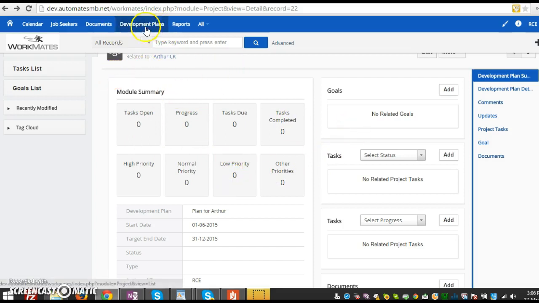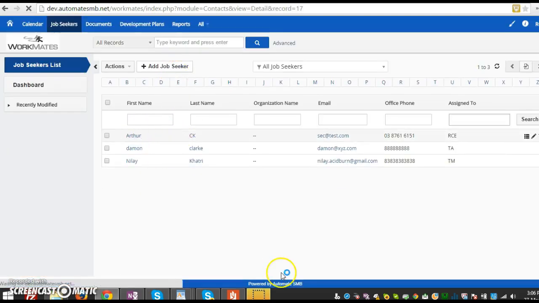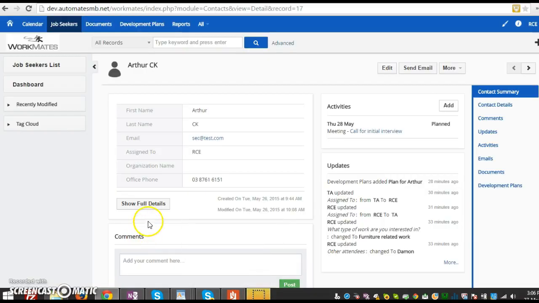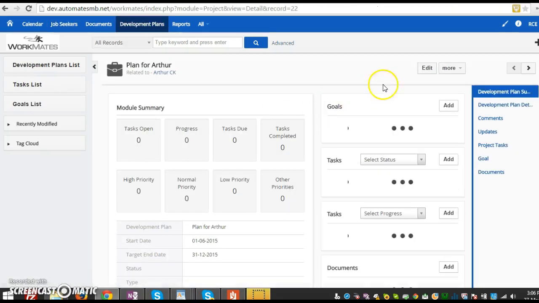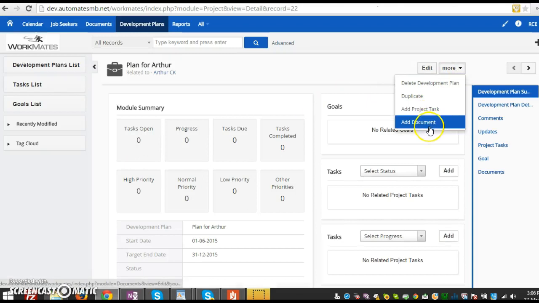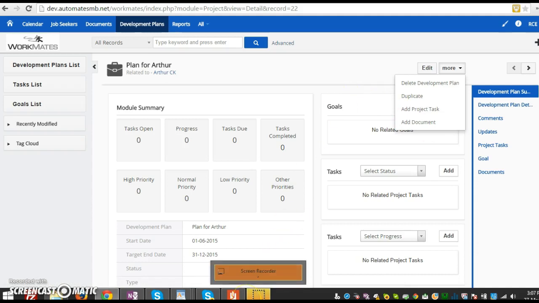Now, if you go back to job seeker, what we are going to do is to print the list of the whole development plan. In development plans, here we are going to give an option saying print the development plan, the whole development plan, so that it could be exported to an Excel file and it could be printed. So which could be copied to the client, and he can also follow up over there, and he fills the updates on that sheet and gives back to the employment specialist, who can update the goals over here.